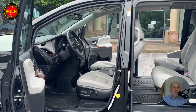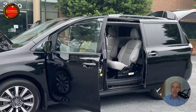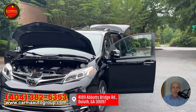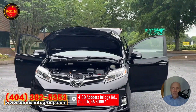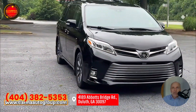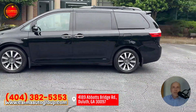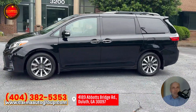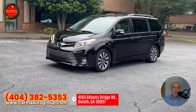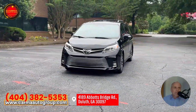We look hard to find these vehicles, buy them at a reduced price, and pass the savings over to you. KarmaAutoGroup.com, 404-382-5353 — come check it out. We do shipping nationwide and virtual test drives if you can't get out to see it. We'll help you any way we can. Buy smart, spend your money wisely, and we're here to help. We appreciate any opportunity to earn your business, and hopefully we'll talk to you soon. Take care.